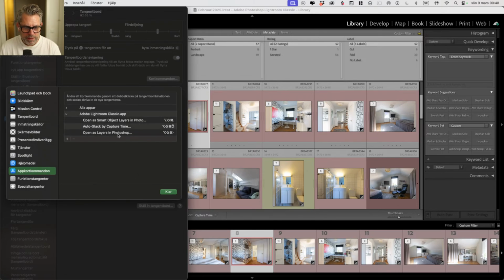So I have here Open as Layers in Photoshop set to Command, Option, Shift, and minus, and I have the Auto Stack by Capture Time with the Swedish letter Ö, and then I have Open as Smart Object Layers in Photoshop. It's too long to fit there, but that is correct, and I have that set to Option, Shift, Command, and period.